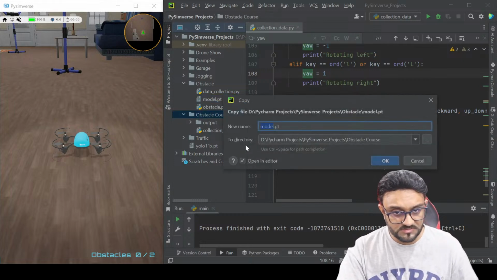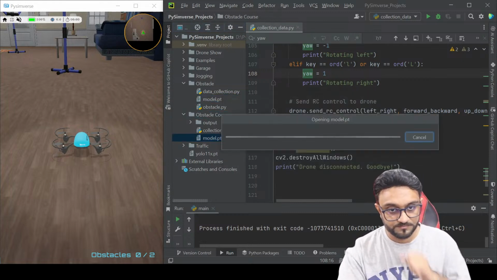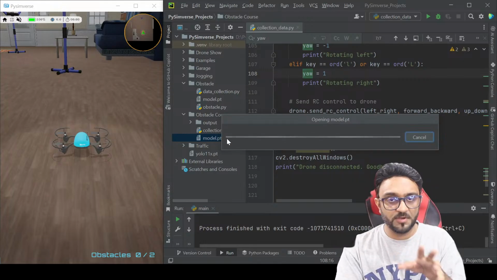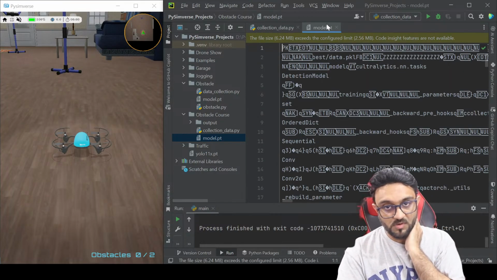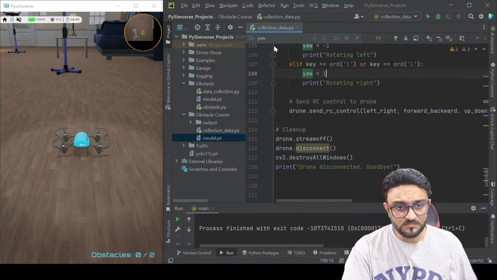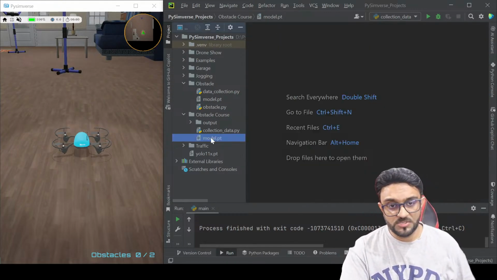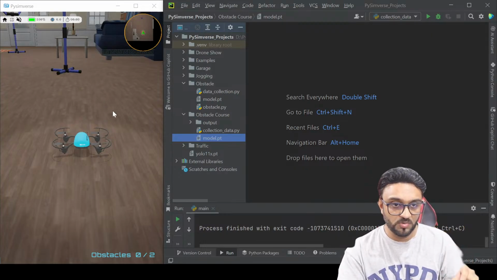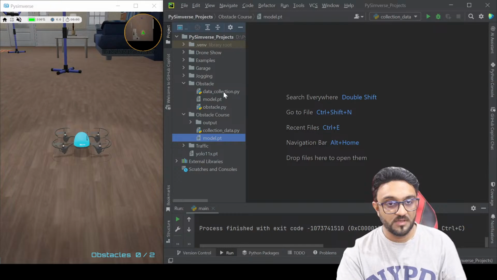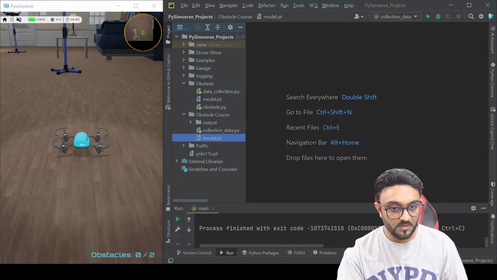So let's copy that. This is a model.pt that we have already trained on these hoops. Now we can use this model to actually run our code and see if it detects these hoops.